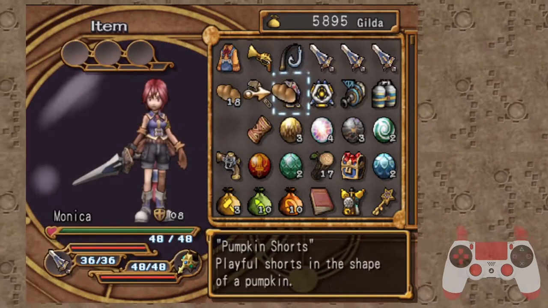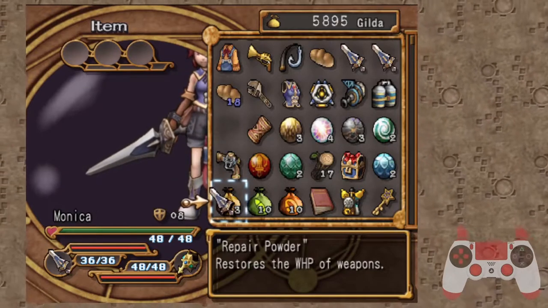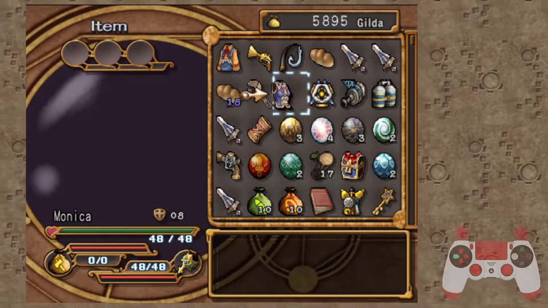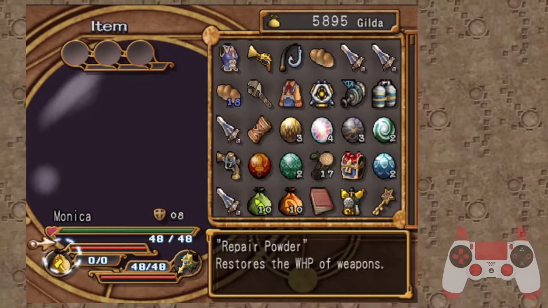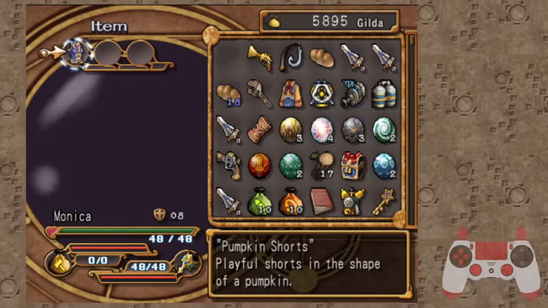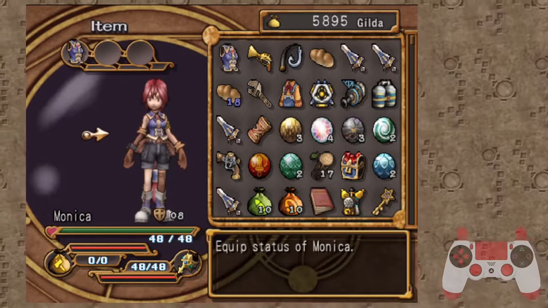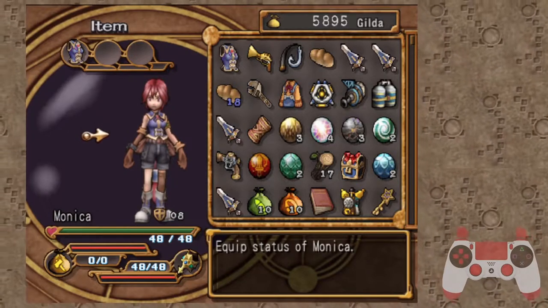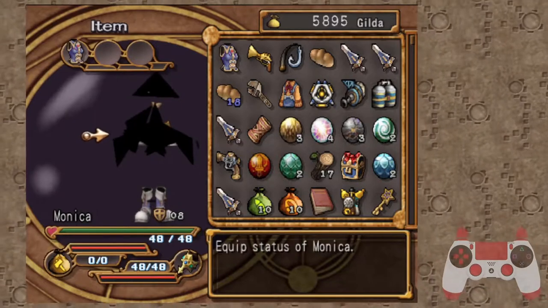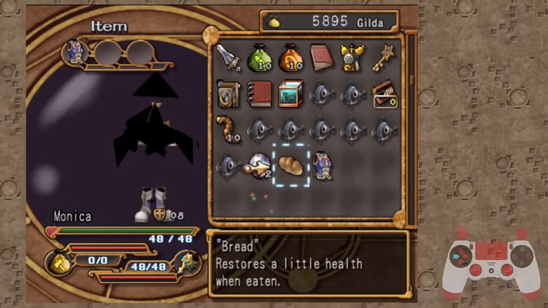So to do that, you want to equip something on her weapon or item slots. You could just do like the bread or the repair powder or something like that. Put this here. And now equip it. So now you can glitch on the pumpkin shorts on her outfit slot and then you equip. I've gotten rid of her outfit, which thankfully does not get rid of it on her actual model. It just glitches her up into a bunch of triangles later on, like this. So yeah, Monica is just a bunch of triangles underneath all of that skin.